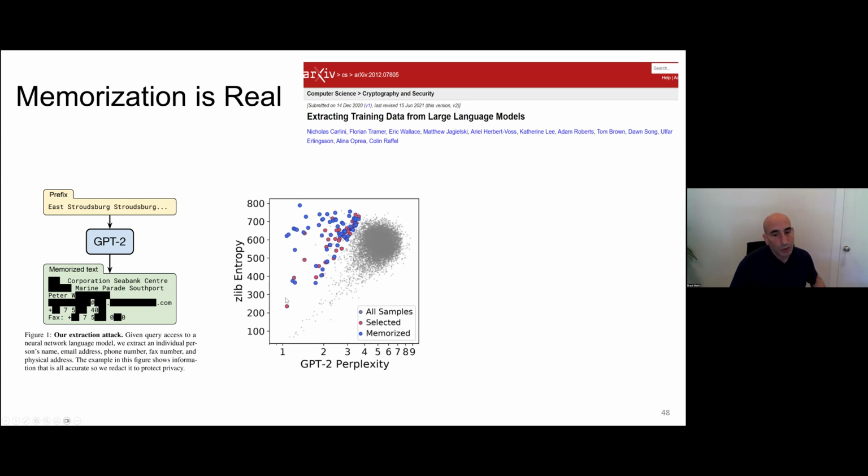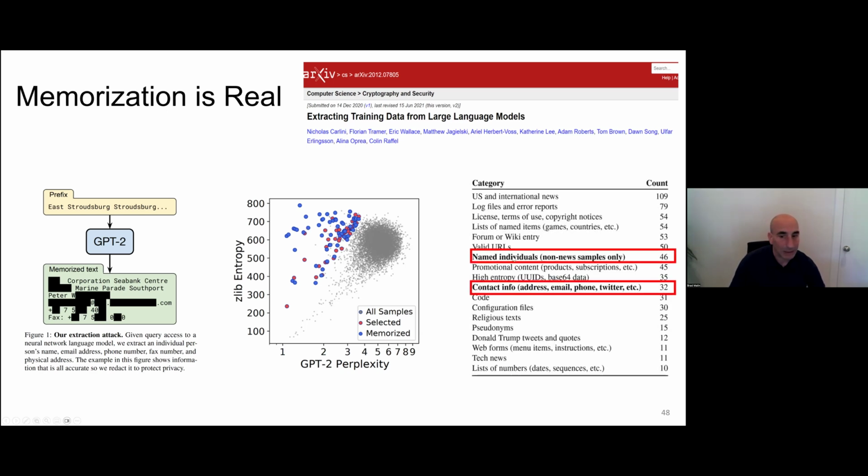And so what they were able to show was that if you took a look in an information theoretic sense, you would see that the majority of the data seemed to be in the sweet spot of the network. It looked relatively normal. But then there were these weird examples that were popping off, out on the fringes of the distribution. And these were the things where you were getting the names of people whose data went into the training, as well as the contact information. And so this was really intriguing.